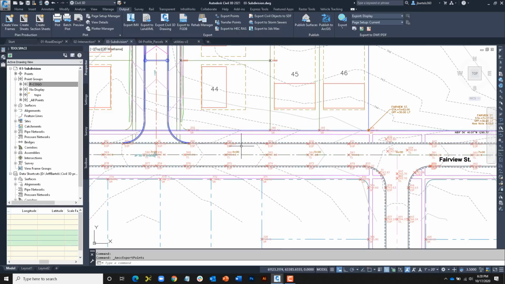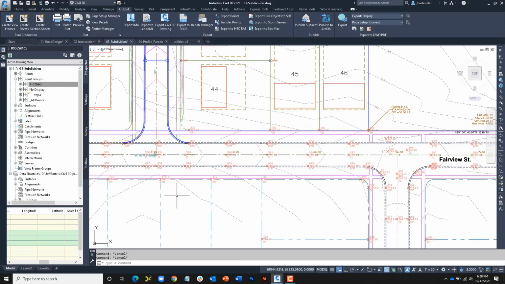When working with survey points, it's important that each point has a unique number. When the survey crew goes out to collect new data, you may wish to identify available point number ranges that they can use. There is a command called List Available Point Numbers. If I type that in and press Enter, I can see all of the available point numbers that remain in the survey database. Let's press Escape.